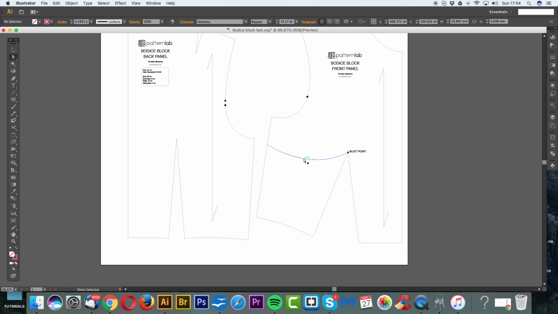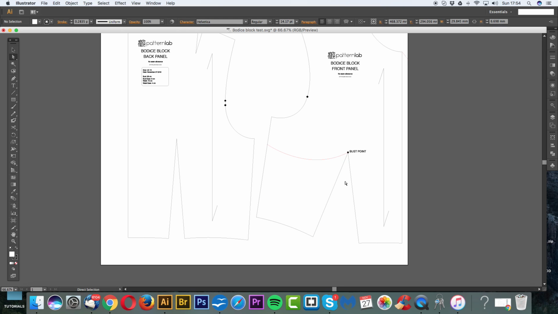So what I want to do now is similar to what we did in the last case. I'm going to click with my small selection tool. I'm going to select the outline of my block. I'm going to go to the cut tool. I'm going to click where those two lines intersect and cut. Same with this, cut. If you're using a paper pattern, you'd draw this line and then you'd be cutting along this line to separate these two panels. So we now have two completely separate blocks. Okay, look at that, lovely.